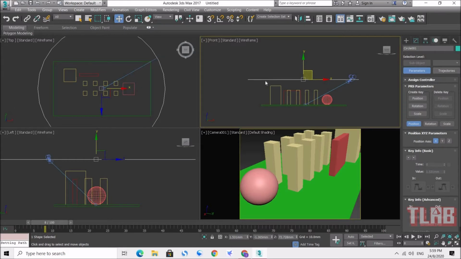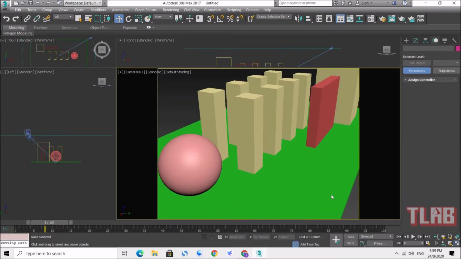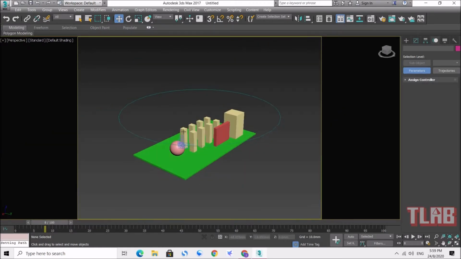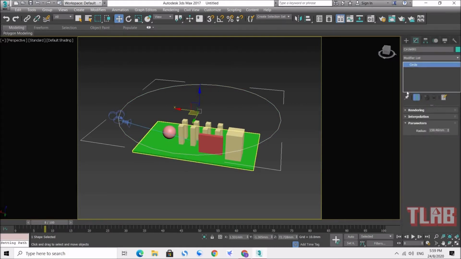I want to adjust the line, adjust the path a bit. I just go to camera view, then change to the viewport stick. Remember, just click P because it's easy to adjust. Select the circle. Still remember, if you want to modify the circle, you just go to Modify, but with the default setting you can only adjust the radius.